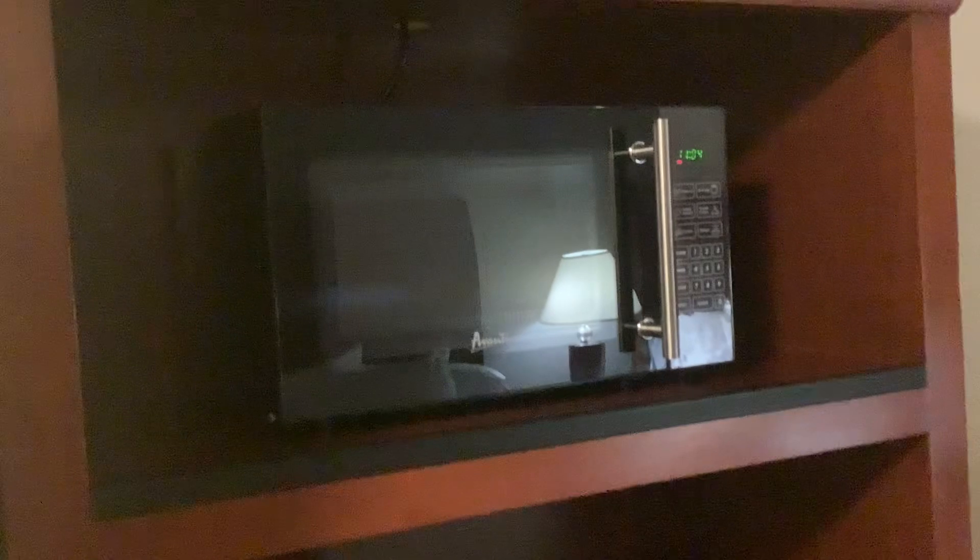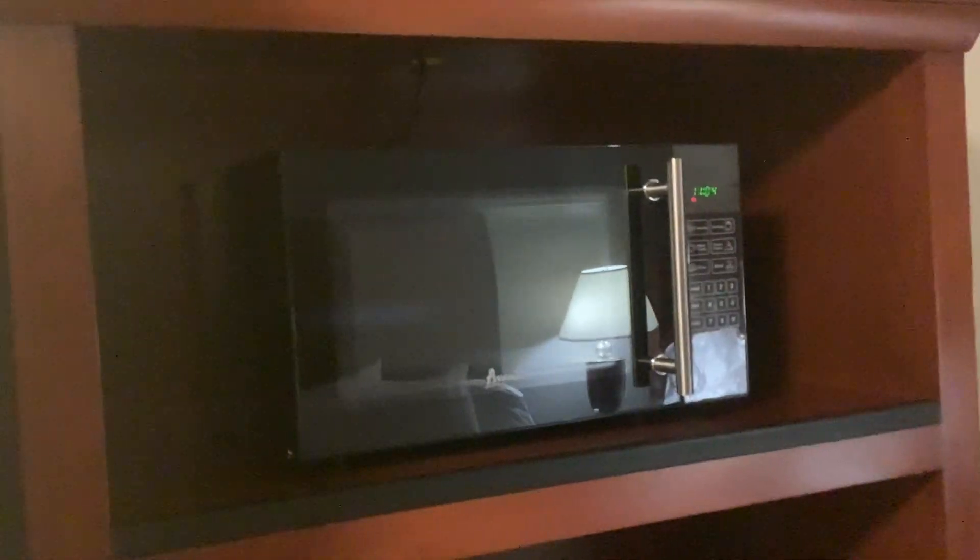This room is a little bit nicer than last night's room. We have a microwave and a mini fridge as well — you can see inside of it. That feels nice after a hot night at a baseball game in Kansas City. It's very humid up here and I think the air conditioning is broken.